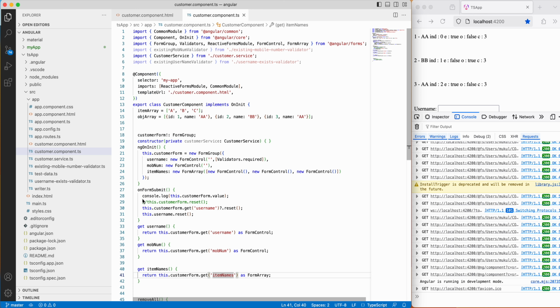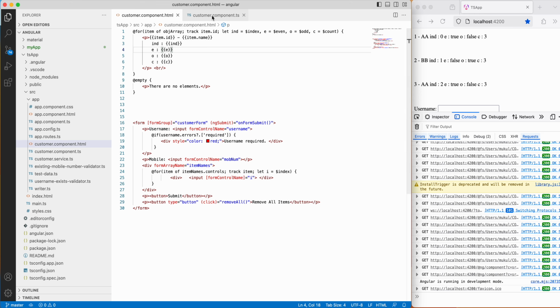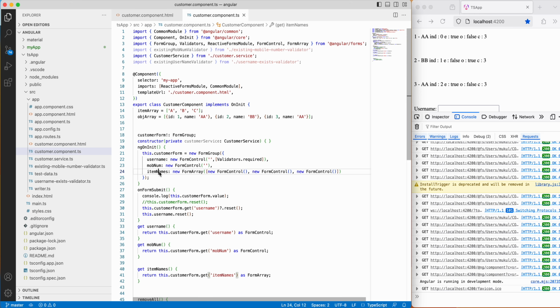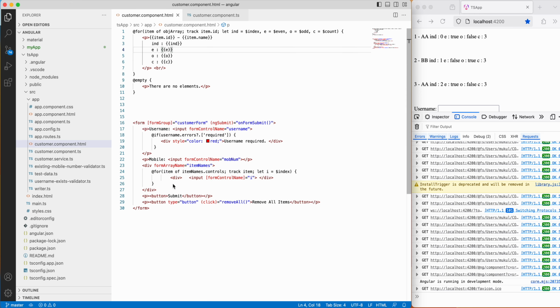Now let's see how to use the form array in our HTML template using @for. So the key is item names. For the form array, use the formArrayName, and then beside that the control name in the form group.